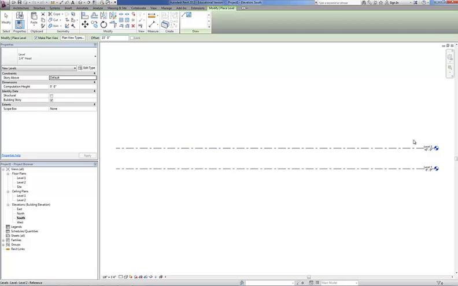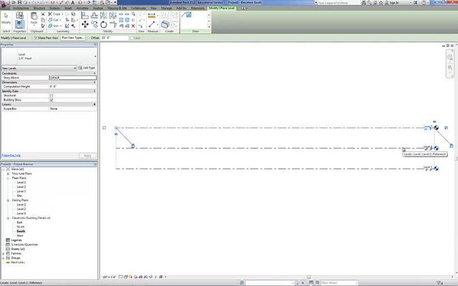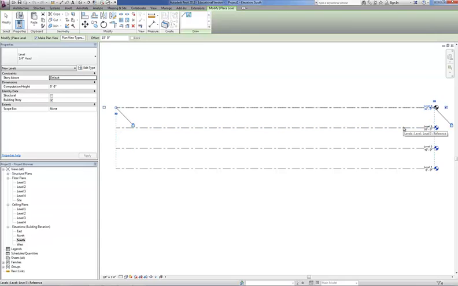So as you make these new levels, make sure that you have that preview line showing above where you've got the existing level. If I click to place that, it's going to make one at level 3, and I'm going to make a 4th level, level 4, in the same way. Now, when you're finished making these levels, for right now we're just going to make 4 levels and we're going to adjust the heights of those.